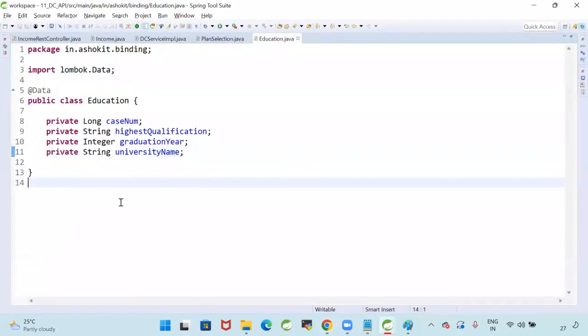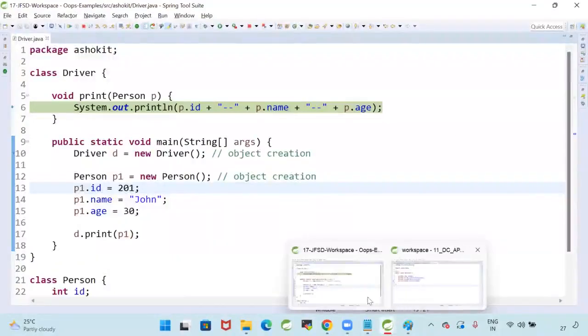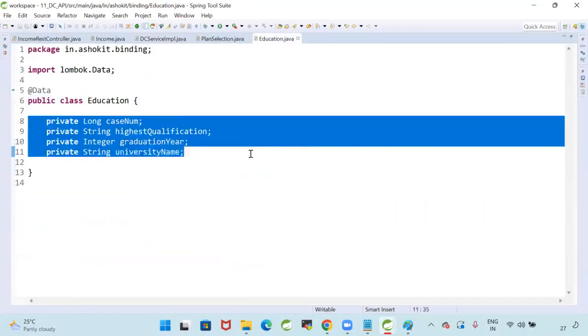In the front end, a form is available. In the back end, a class is available. Form data I am representing with one object. I am not taking 4 variables for the method. My method is taking only one variable, that is an object. That object is having the fields data.